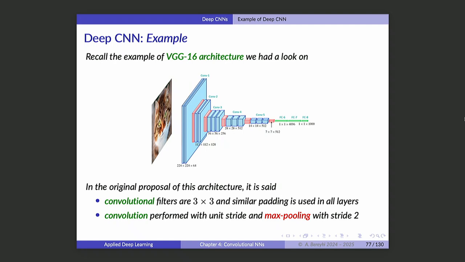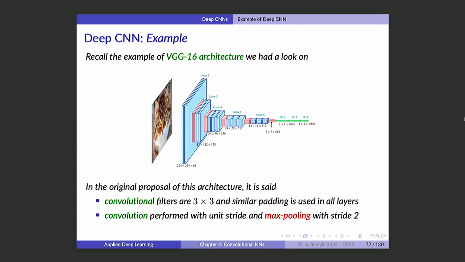So first of all, in this architecture, we're going to talk about this in the next chapter. This is one of the breakthroughs in convolutional neural networks. And every single convolutional layer that you have has multiple filters, and every single filter inside that is 3 by 3. So you see how small that is, right? You have just 3 by 3 filters. Okay? So they always do zero padding, so that they keep the input and output size the same when they are doing the convolution.